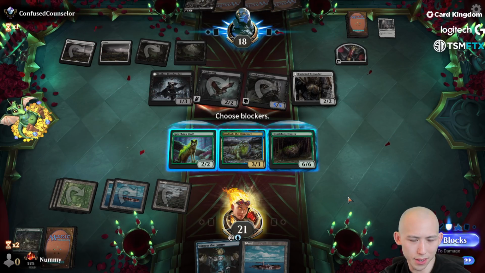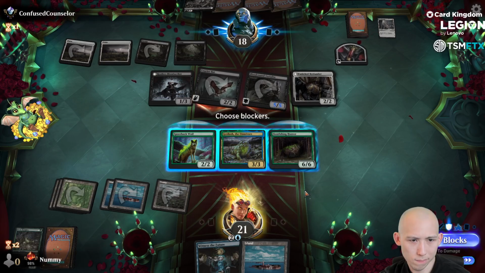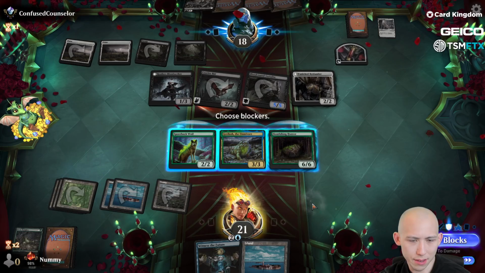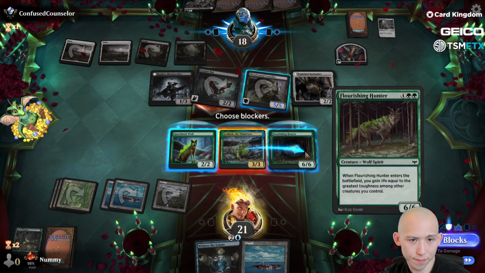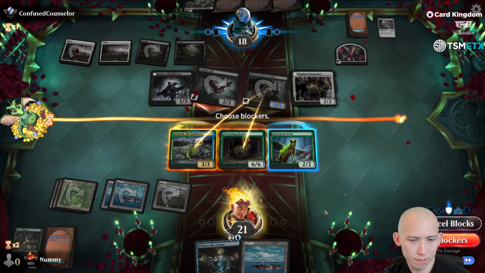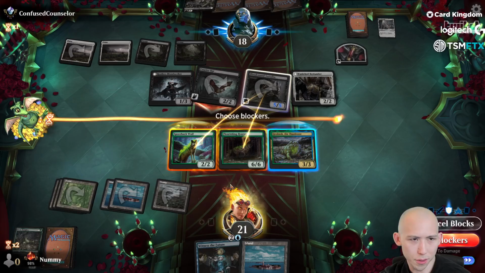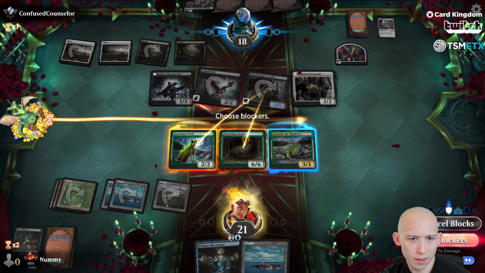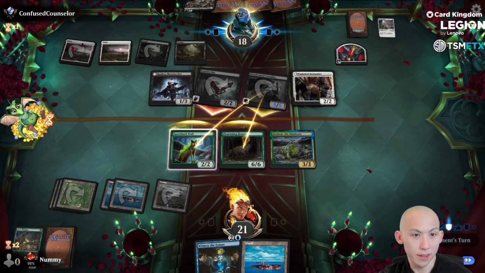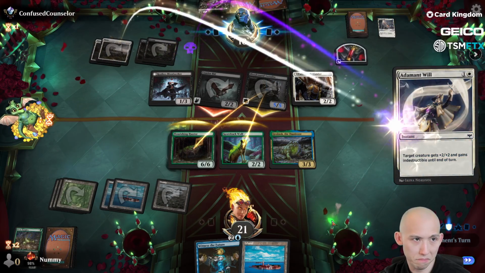But can I really do anything about that? Adamant Will would make it a 7/7. There's no way they can pump for 3, right? I'm guessing this is just Adamant Will and Eat My Hunter. Yep, it's fine.